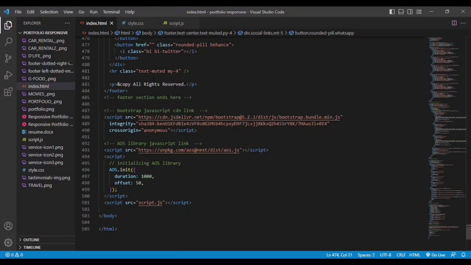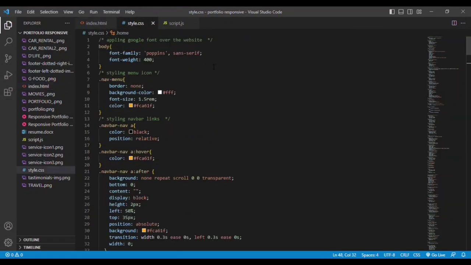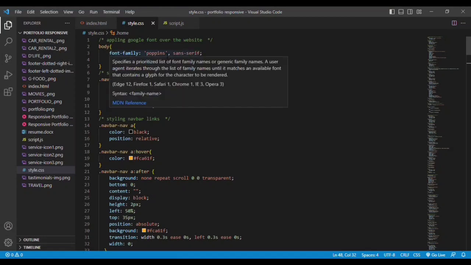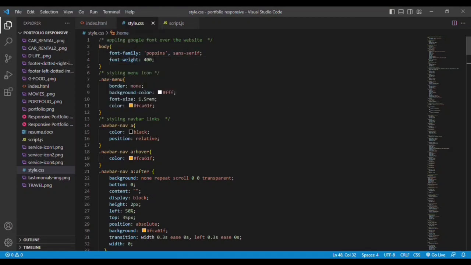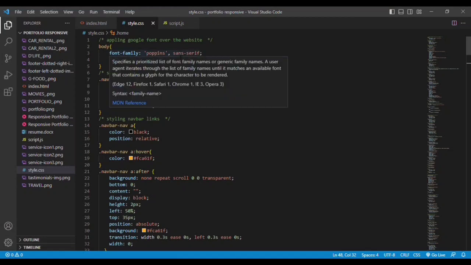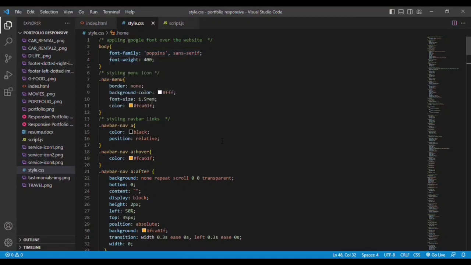Next we will go to the CSS, that is style.css. So I am using the font family for body, that is the entire HTML page will get this font family as Poppins, sans-serif, which is the most widely used font family. Then font weight is 400.